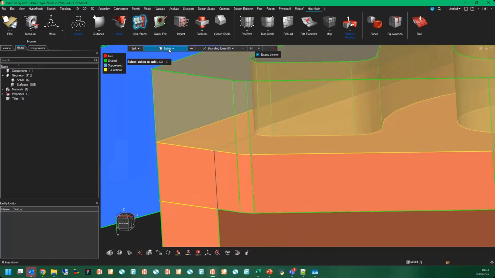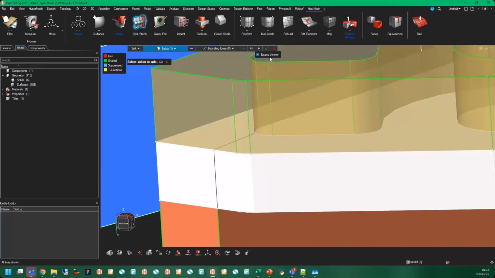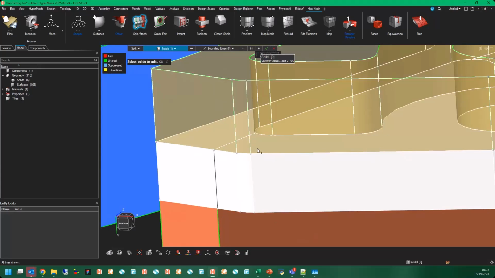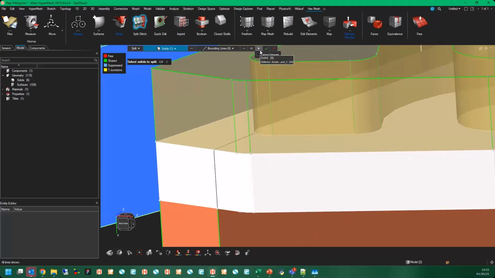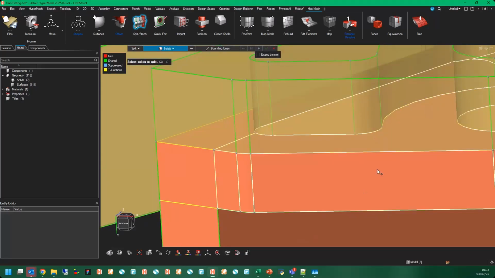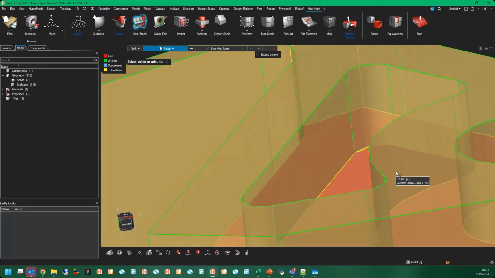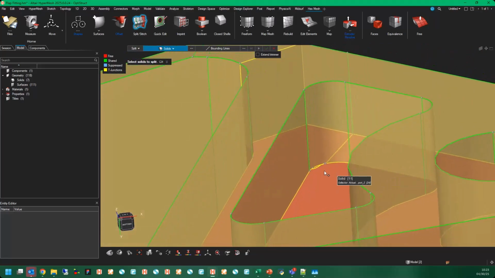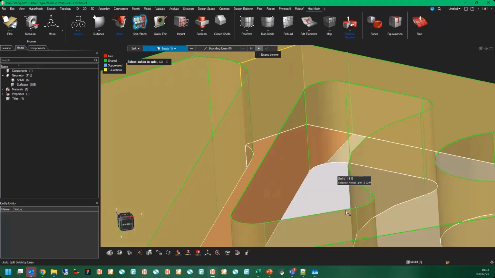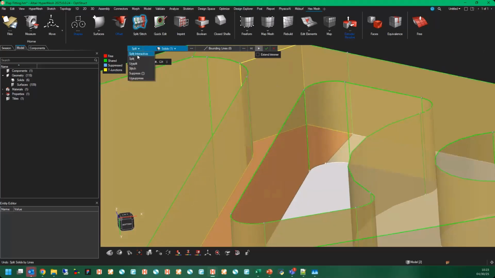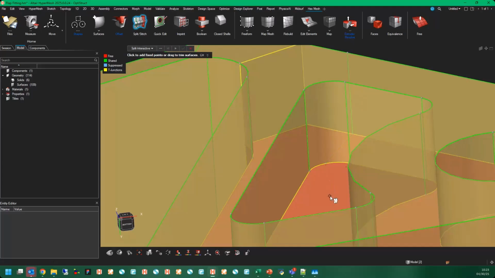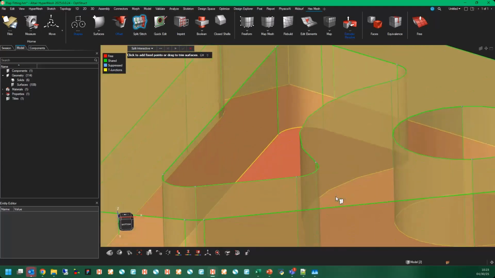All right, I think I got that. So I got my 8 lines, there's my solid, and I do not want extend on in this case because I do want to just split it where the line is. I don't want it to try and extrapolate and do anything crazy, especially since I got a little bit of strange curvature here that I'm trying to capture. Yeah, and it did something a little strange. So let's undo that. I'm actually going to undo that split. Might have picked something that was just a little bit off there.